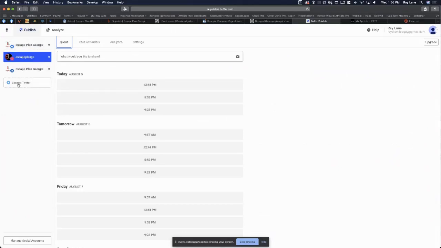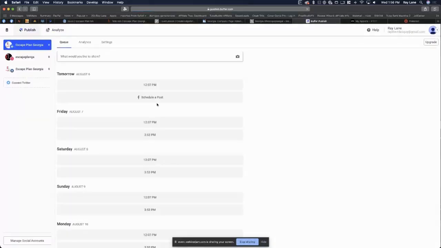By the way, you'll notice you can also connect Twitter in here. The Buffer account is free if you only have 3. That's why I used IFTTT where I could. And then I used this for the other ones that I couldn't do IFTTT for, but I wanted to keep it to only 3 so it doesn't cost anything, because why spend money if you don't need to? And so we've got to figure out why that's not working. Let's go to analyze here and see, because like I said, it was working at one point.